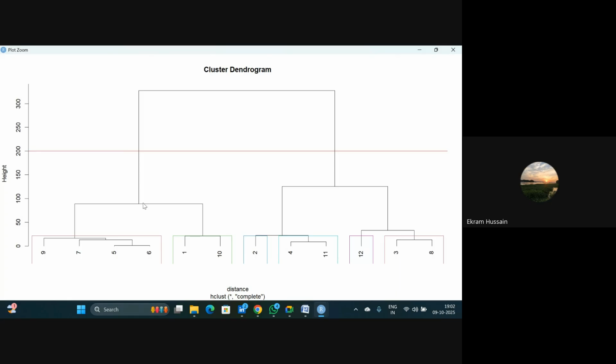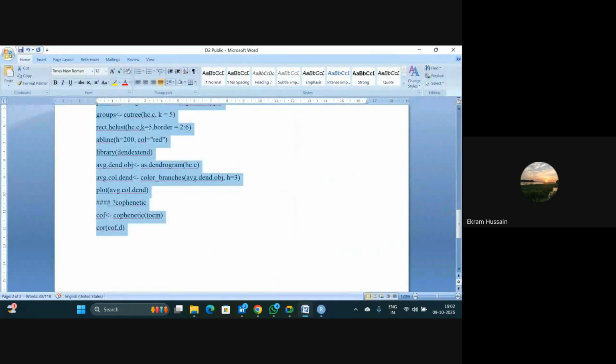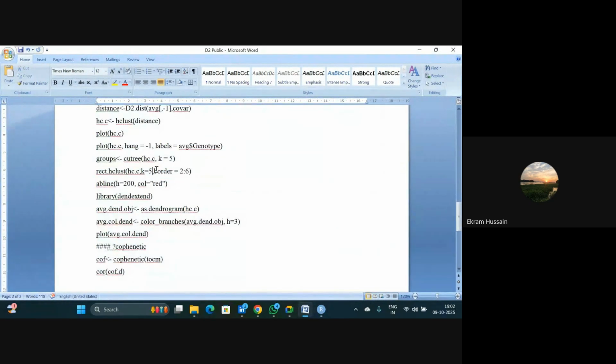Sir, in that group K is equal to 9, we need to change that one. How many clusters we have formed, that number we have to put. For example, 6, then K is equal to 6. Here you need to write how many clusters you got after analysis. Here and here, at 2 places you need to write.